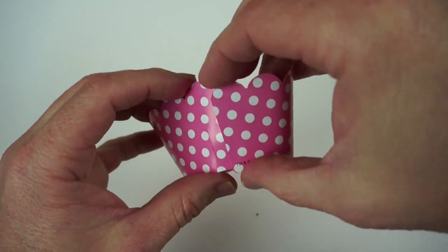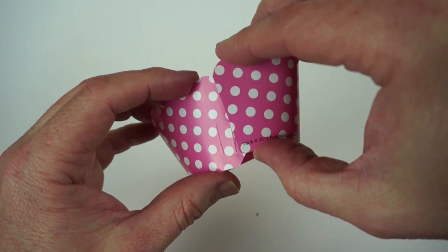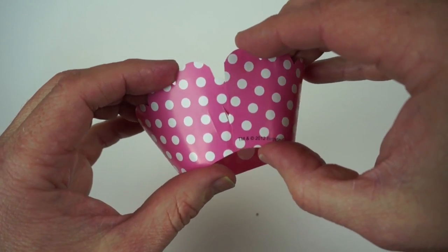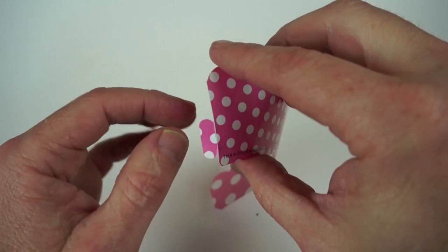After putting it together, see how loose it is? The paper is so thin that by pulling on it a little like this, it's starting to tear without much effort. That is due to the thickness of the paper and the undersized tab. It just doesn't work.